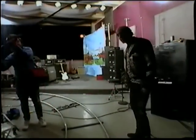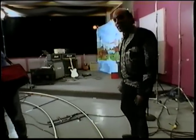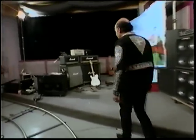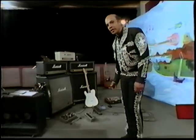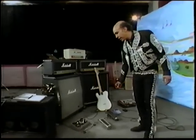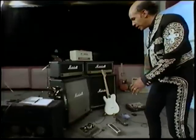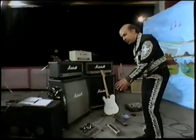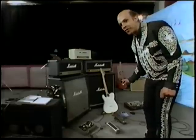Hey, come with me. I got something real neat to show you. It's a whole collection of effects, literally from the past, from the distant 60s past. Actual relics of rock and roll. Now, the reason why I have brought them in front of you is to explain to you how they work. First, we have the Octavia, the Vox Wah-Wah pedal, and the Univibe. Each one has a different amount of gain, and it's really very important to put them in the right place, because otherwise you'll have too much gain in one place and not enough on the other. You'll have to spend literally hours and hours.